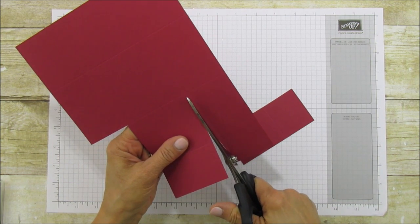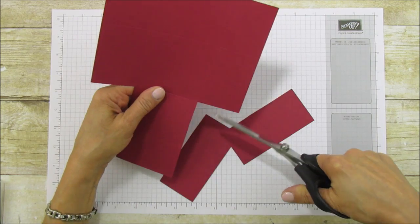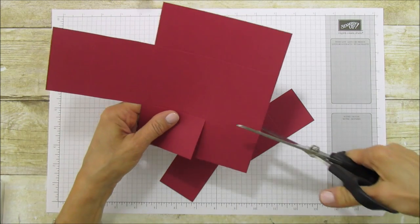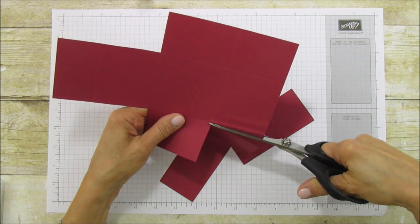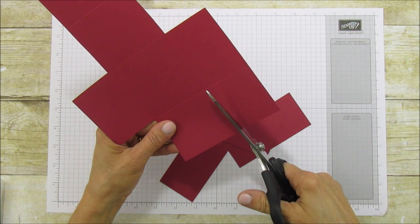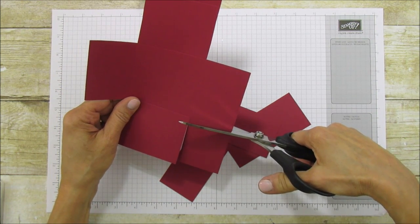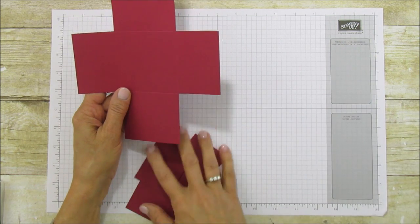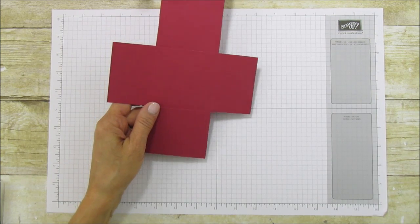So we're going to cut it off both sides. And then we're going to cut this side, this corner piece off here. And then on the other side also. So you're going to have a lot of scrap, but don't throw them away. I never throw these pieces away because you can always punch from them or use your framelits. So I have a little drawer that I keep all these little pieces in, and I reuse all of them.